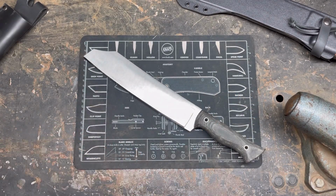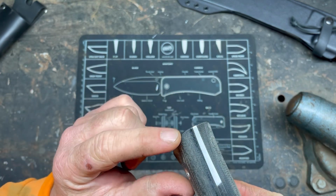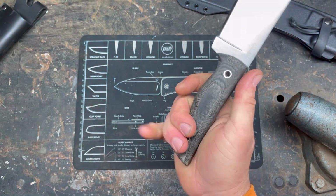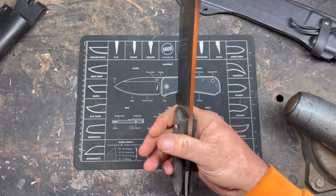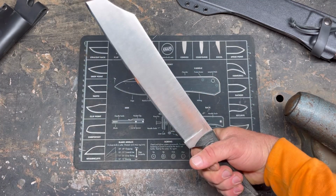I am going to be reprofiling the handle slightly. I am going to take it to a belt sander and smooth this area out, kind of round it in, blend it in a little bit, because I did notice while I was holding it in this grip, it does want to punch your hand a little bit. I think I said that on the last video, but honestly, I found just from the brief chopping that I did that just holding your standard hammer grip worked pretty good.